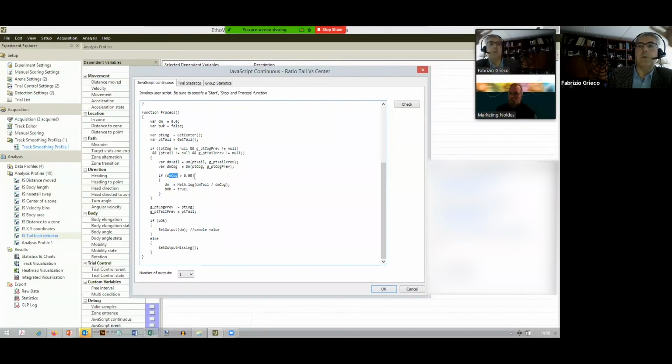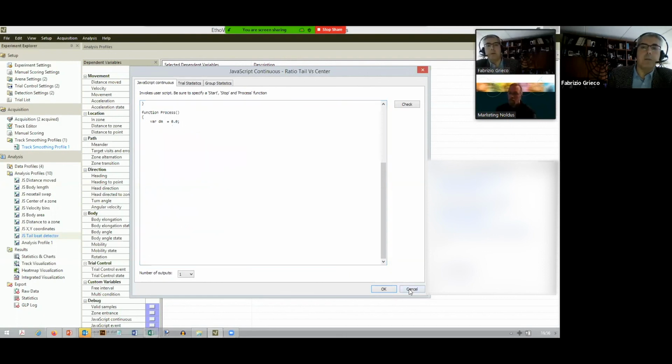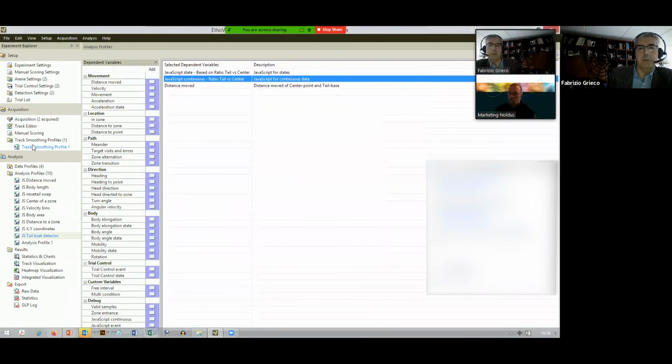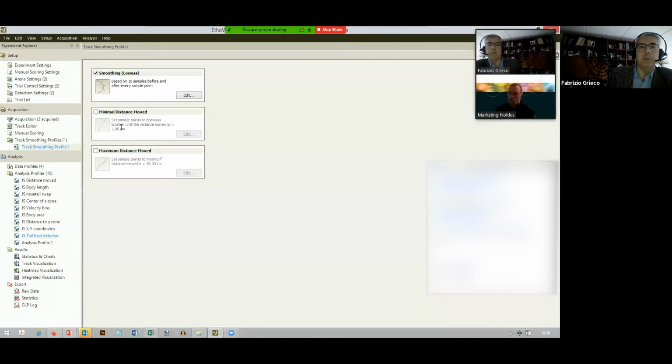So there are two ways to filter. One is to create a filter here, just with an if condition with a threshold, or by using the predefined filter possibilities here. I just used the smoothing because the animal was moving around a lot. So I used the first one to smooth out the line of velocity.